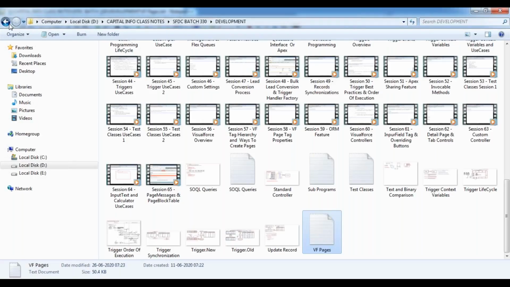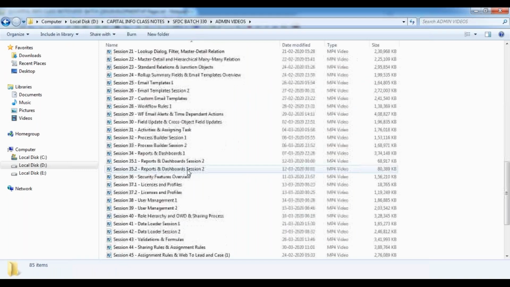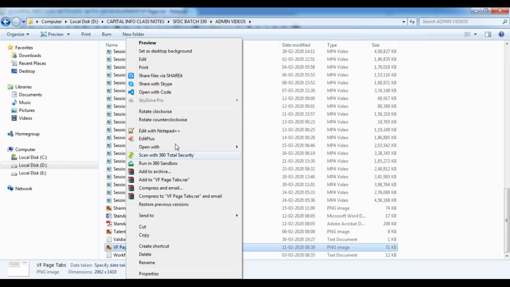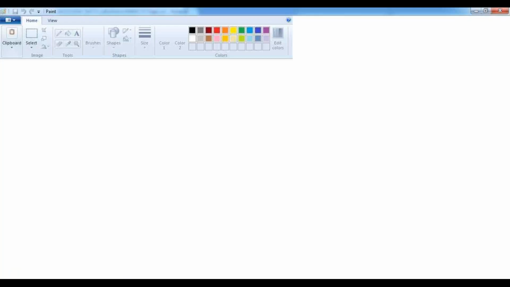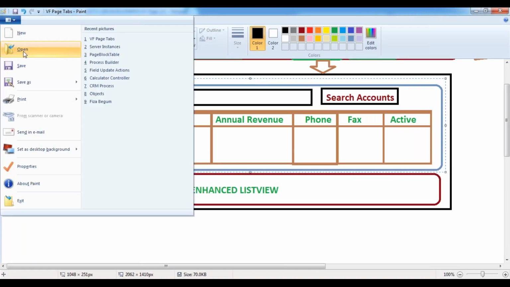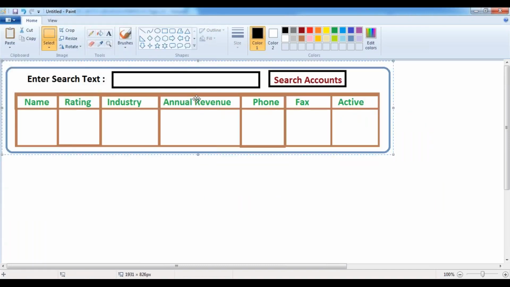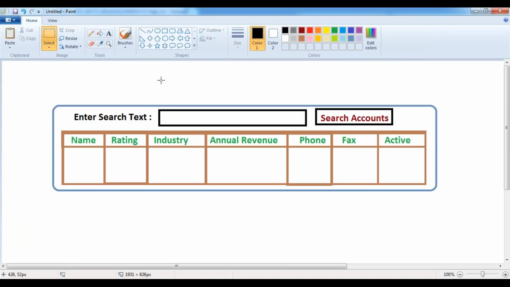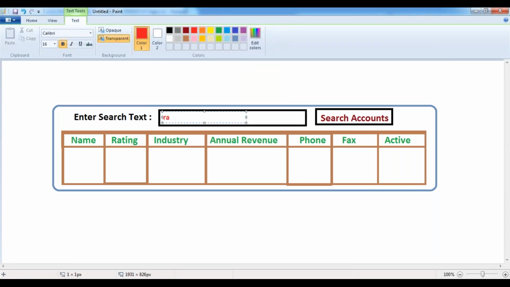For example, I want to implement the search functionality like this. So this is the search feature which I would like to implement. I would like to have a text box. In this text box, the user has to enter some starting characters. For example, I'm entering the characters RA, only 2 characters.